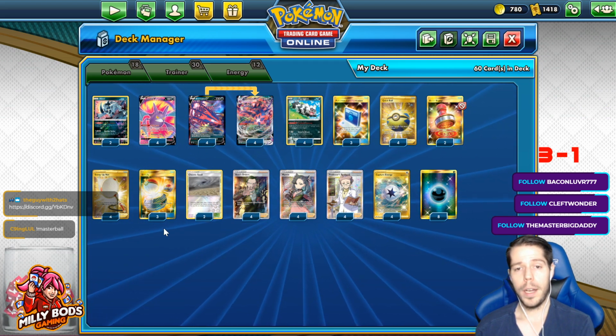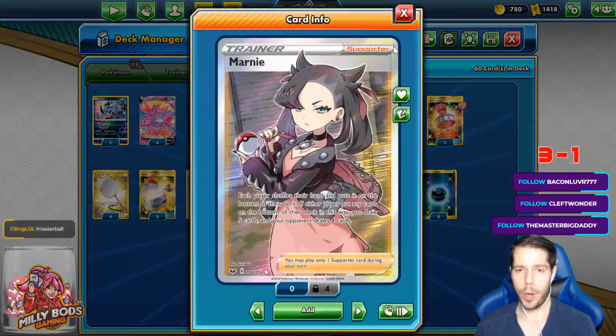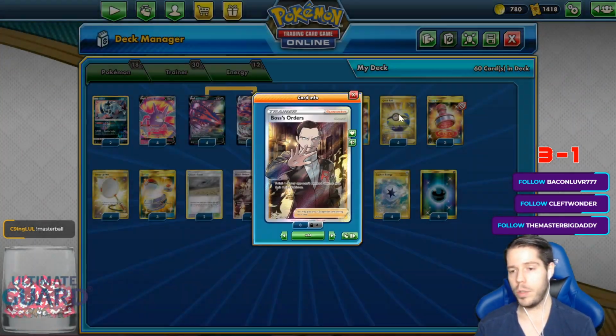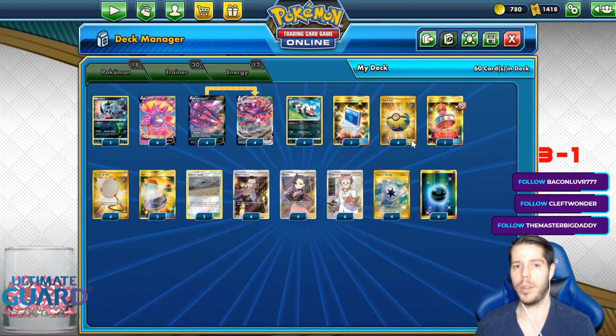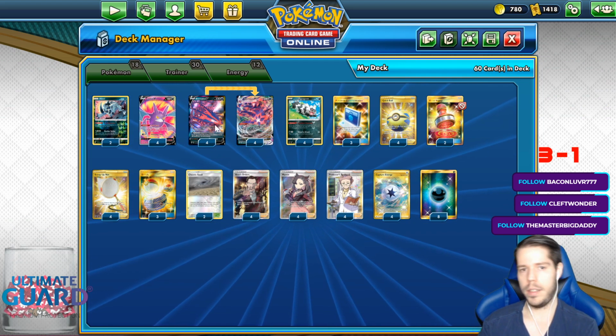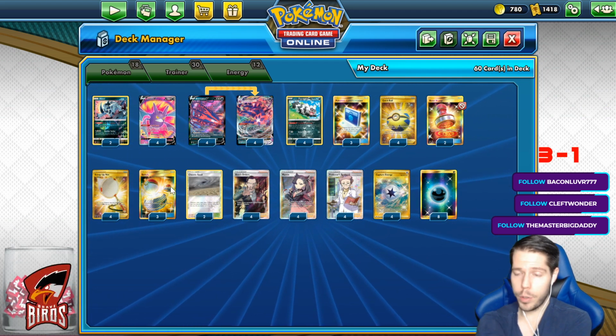And so, like I was saying, consistency, we have 4 Research, we have 4 Marnie, and we have 4 Boss. Okay, so just 4 copies of the best supporters in the game. We have 4 Quick Balls to search for basic Pokemon and draw more cards with Crobat and set up our benches. We have 3 switching cards. I would love a 4th switching card for sure.